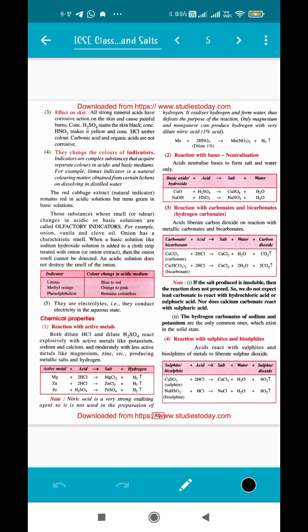They are electrolytes. Electrolysis is the chapter after mole concept. So what are electrolytes? Electrolytes are solutions which can allow electricity to pass through them. So if you take a tub of water and pour a few drops of hydrochloric acid in it, and if you want to allow electricity to pass through it, it will easily pass. Okay, so they are electrolytes. Why? Because they ionize. They form ions when they are dissolved in water. What were the two ions? One was the hydronium ion, the only positively charged ion, and the other is the other ion which is present in the acid. It can be Cl minus, it can be SO4 2 minus, it can be anything which was present in the acid. So these are the physical characteristics of acids.